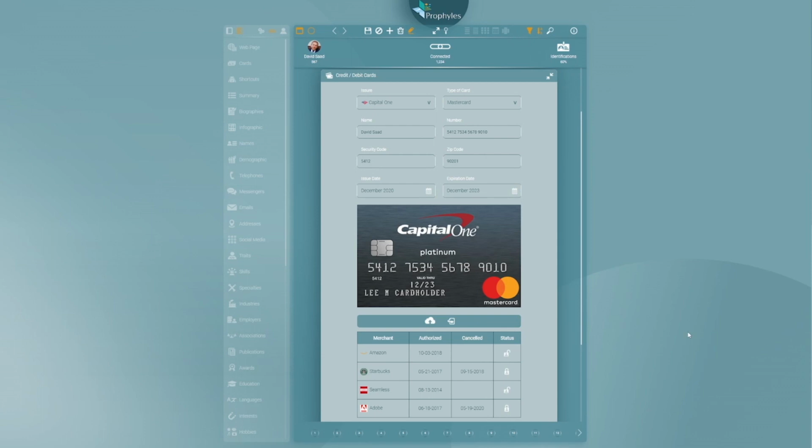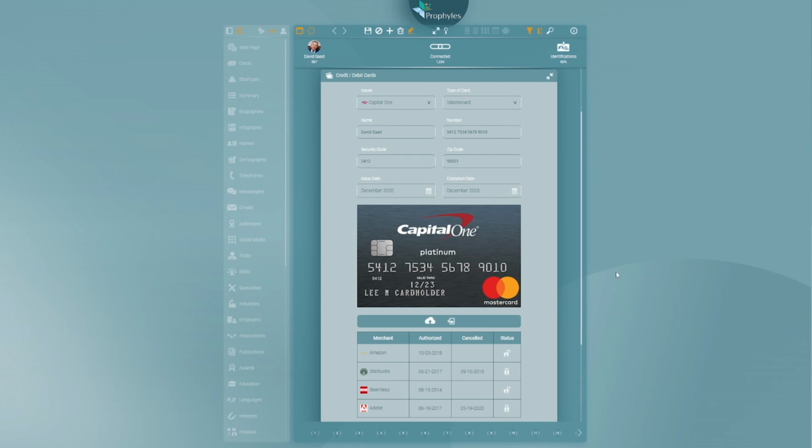Let me show you. Here's the credit card, and here's a list of vendors who have your card. From here, you can simply block any one of them from using your card and then authorize them again if you wish. Just like that. Of course, such capability implies that those vendors have Prophyles API.